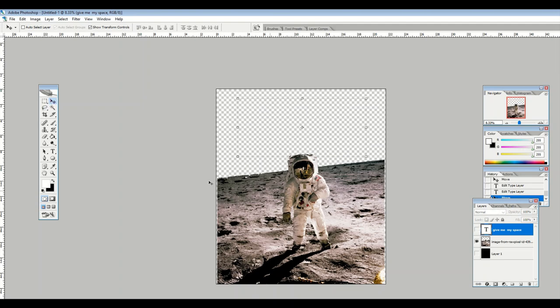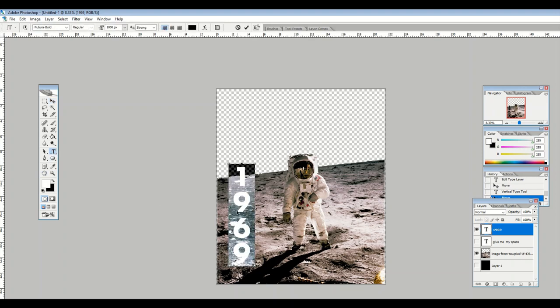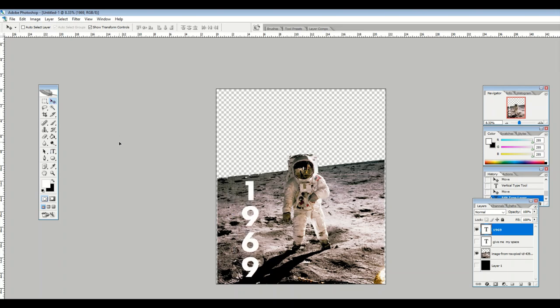You could do that. Another option is you could use the vertical type tool and you could just type in the year that this is happening. And so you could put that down the side of the photograph, and then maybe make that a different color. So maybe make it white, for example. And again, I would totally be monkeying around with where to place it, how does it look? Is that the right type of font? But that would be an idea that you could have.